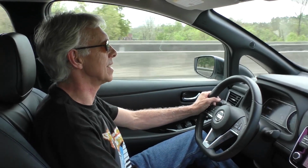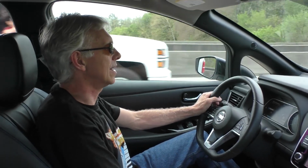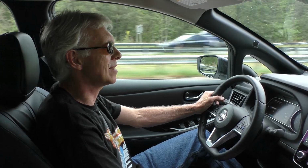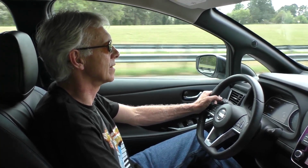And I think this is going to be a big year for EVs. There's a lot going on. There's a lot happening with batteries and more range. I think people in the US are going to jump on board a little more this year.